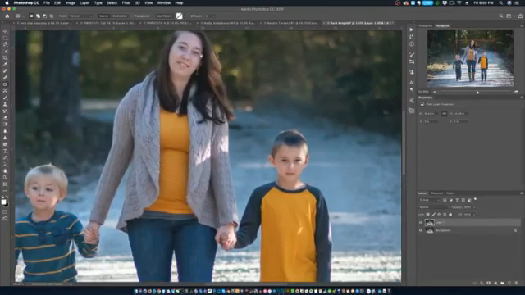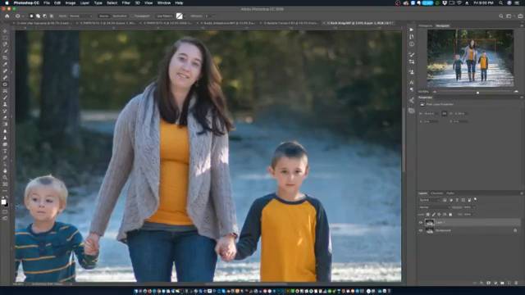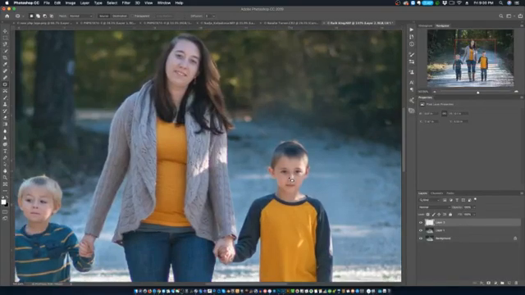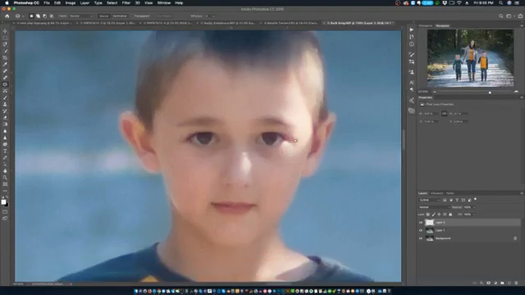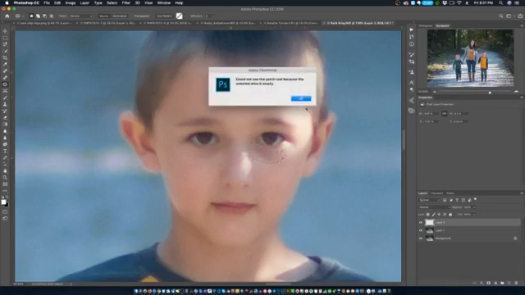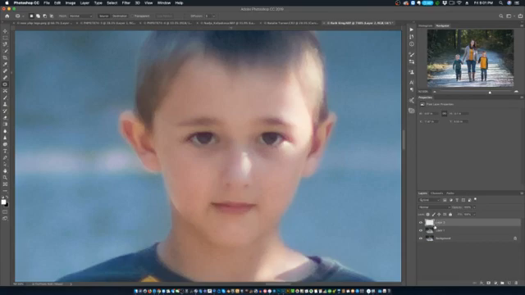So these two right here, they've got some dark shadows under their eyes. Him, not so much. I'm going to create another copy of this layer by pressing Option or Command J. I'm just going to come down here and, whoops. Okay. I'm not sure what it copied over here. That's not my layer. Go ahead and make a copy of that layer. Not sure why I did that. I'll try this again.